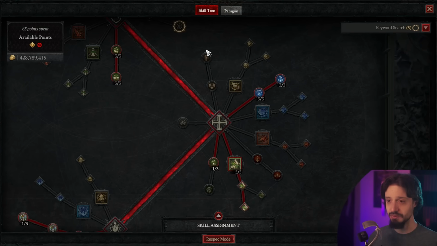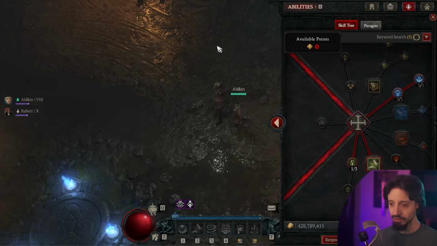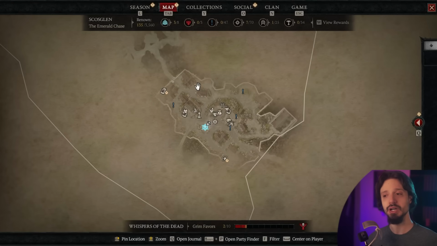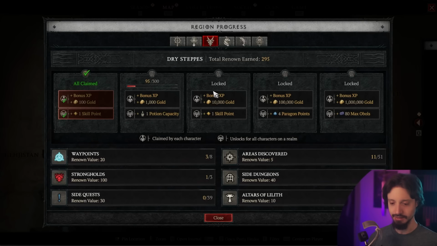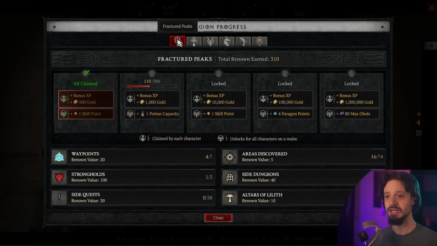Now, another very important thing in order to get the most out of your skills and your Paragon is something called Renown. If you bring up your map, you're going to see that there's a whole bunch of different regions in the game. And every different region has a separate Renown track. So 6 regions worth of Renown to earn. What is Renown? Well, doing stuff in this region is going to give you Renown, whether it's discovering waypoints, completing strongholds, doing side quests, just walking around discovering areas, doing side dungeons within it, or finding altars of Lilith. These are all going to contribute towards your Renown.